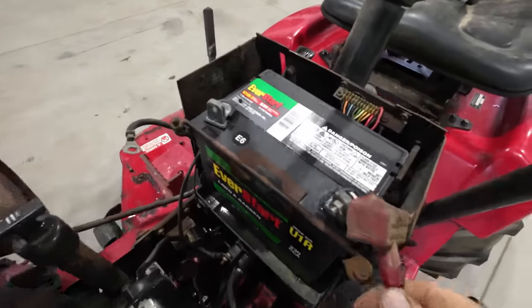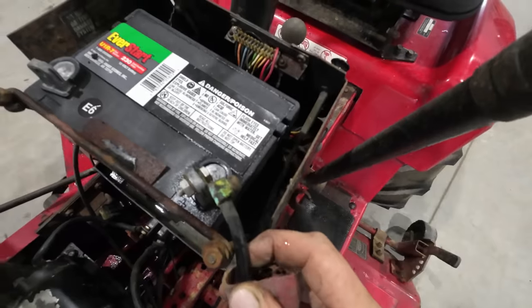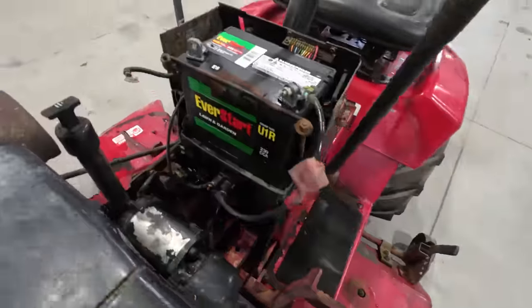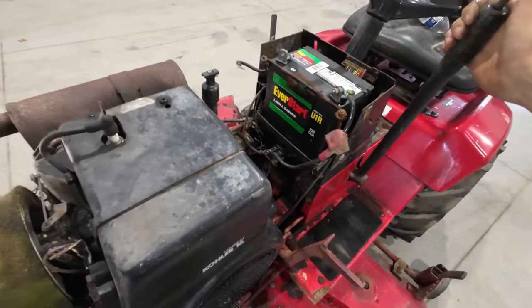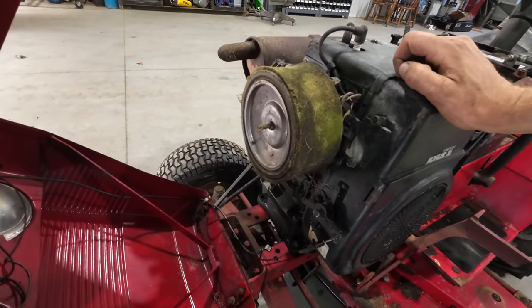Battery connections, well, the battery's disconnected. Slightly corroded connections, not terrible. I'm sure this battery's junk. What I'm doing right now is looking for a year date on it, to try to figure out how old the battery is, because that's a good indication of how long something could have been sitting. Air cleaner cover is off of it, but the guy did give it to me, so that's good.